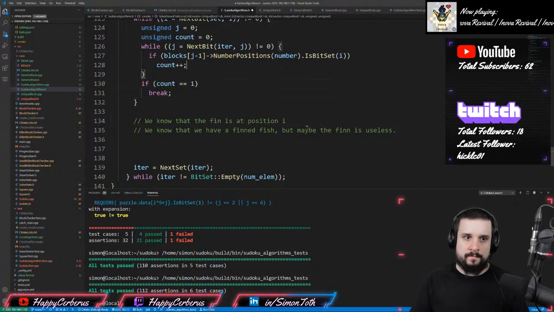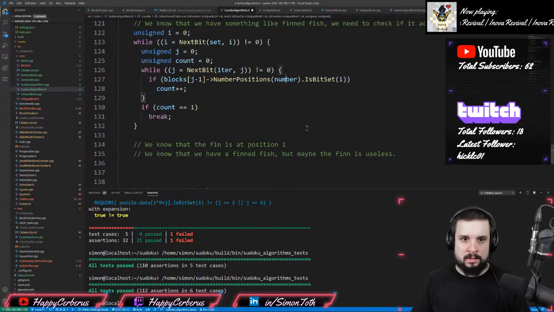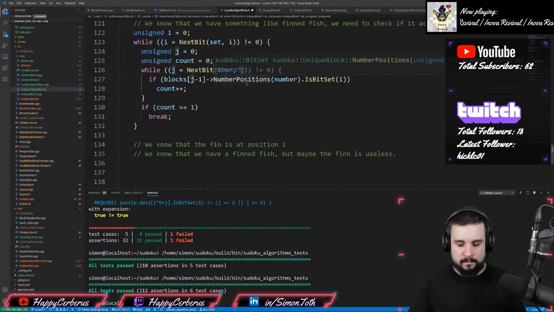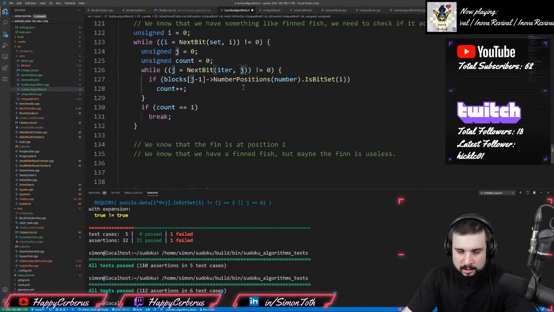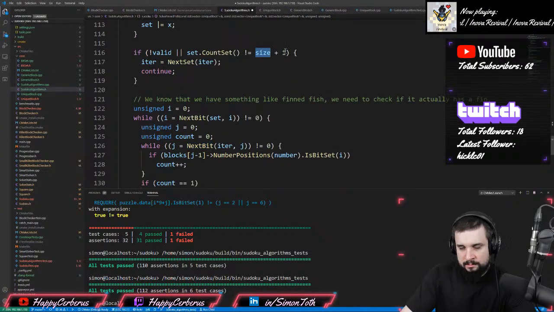Now the interesting question is, can I actually also remember which of the blocks it is in? That's actually much harder, because my first intuition was just, you know, check if it's the size plus 1, right? The number of positions is size plus 1.